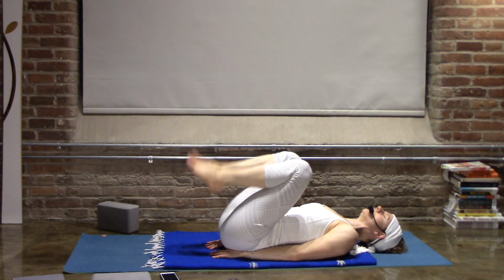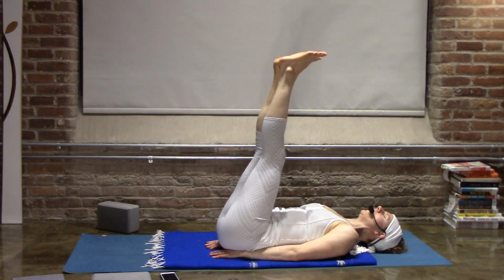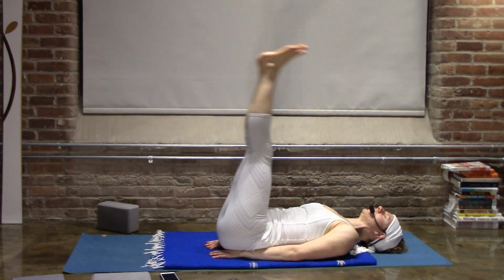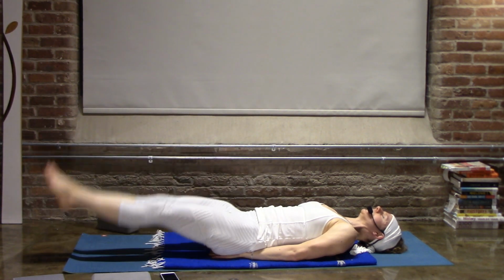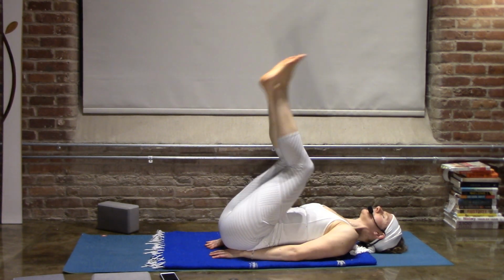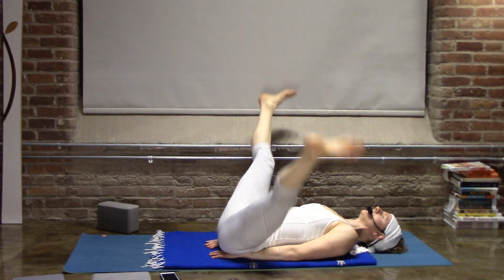In, out, bend, in, out, down, in, out, in, out, in up, in wide, out together, out bend, in up, in wide, out together, out down, in, out, in, out. And set it down.